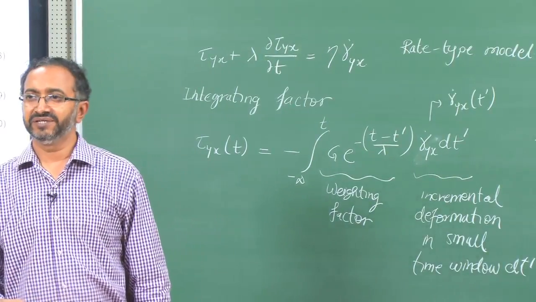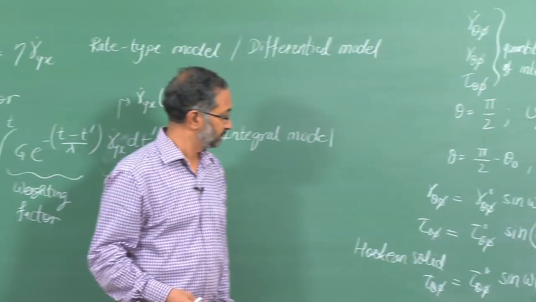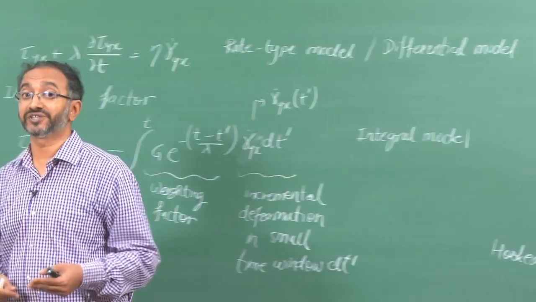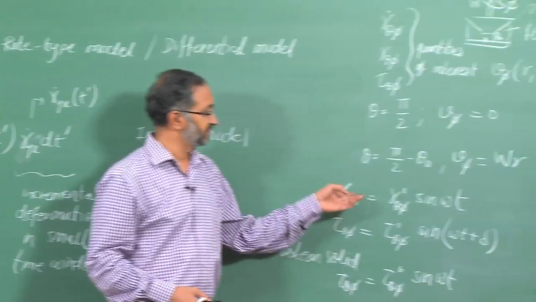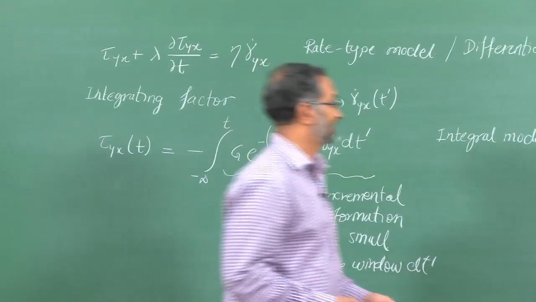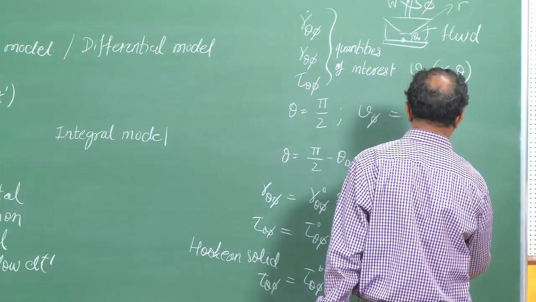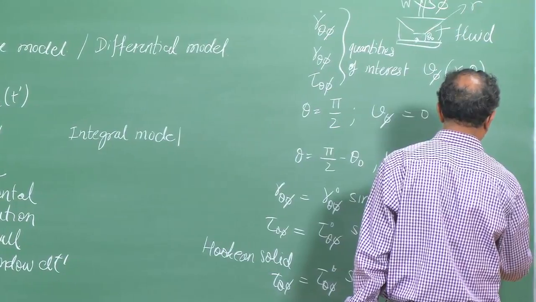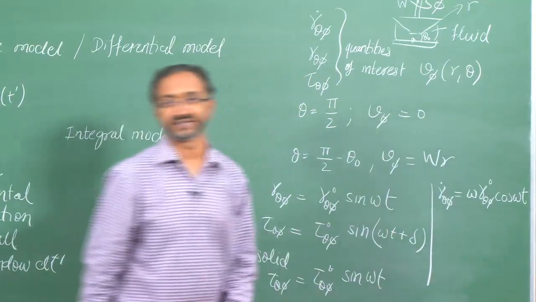What about Newtonian fluid? For Newtonian fluid, it will be the same. Newtonian fluid, how will it be the same? Strain rate. Yeah, it is proportional to strain rate, right. In case of Hookean solid, the stress is in phase with strain, but for a Newtonian fluid it is proportional to strain rate, and strain rate from this is gamma dot theta phi equal to omega gamma theta phi naught cos omega t, right, that is the strain rate.